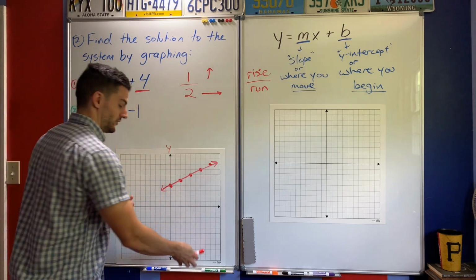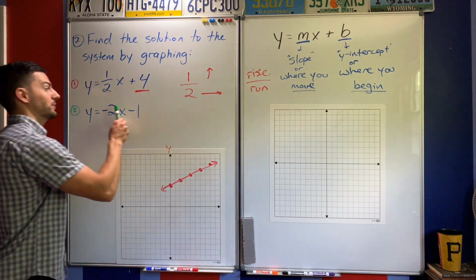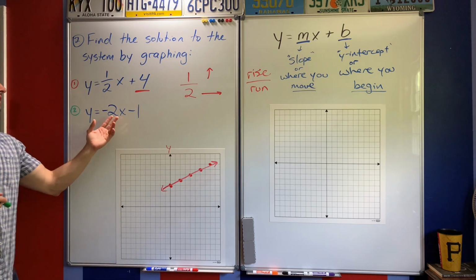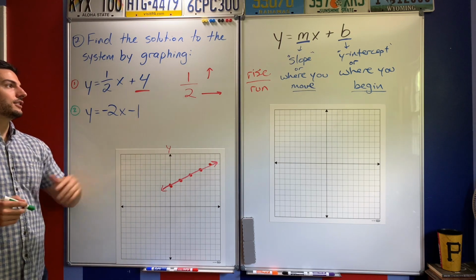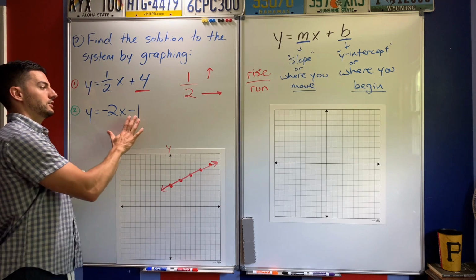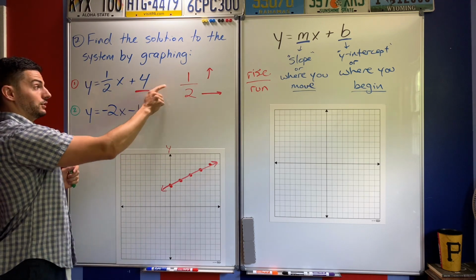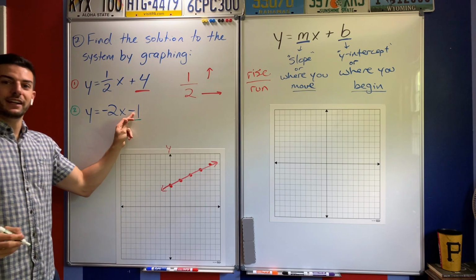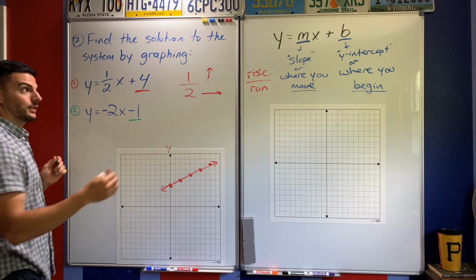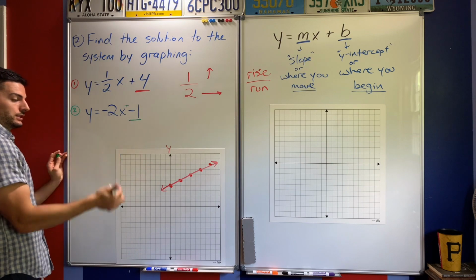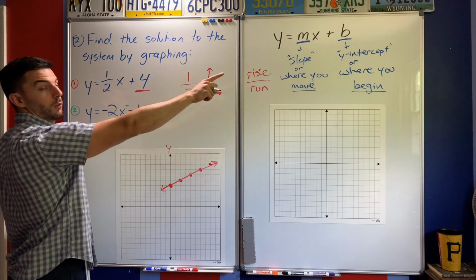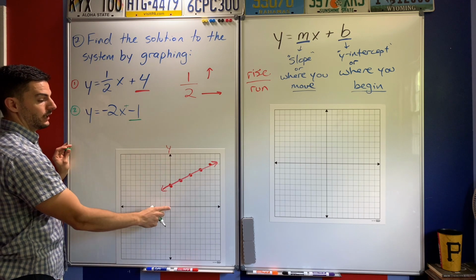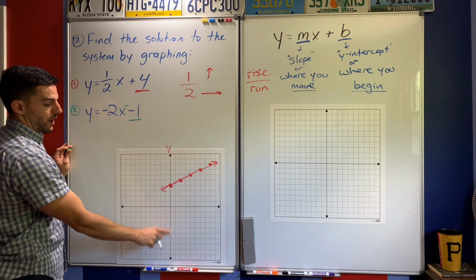Now, again, this is a system. So we have another equation in here to account for this, y equals negative 2x minus 1. So with this one, we think, what are my important values? Again, you begin with the b, so you look at that second value, negative 1. And a lot of kids miss that minus. That is a negative 1. So that means, again, that's my y-intercept. So that's telling me, for this second line, I'm going to begin at negative 1 on my y-axis.